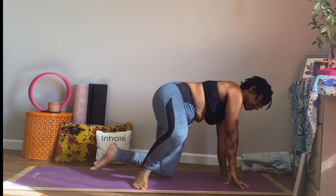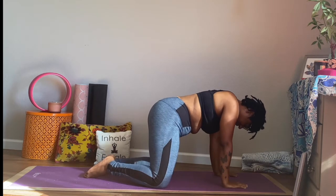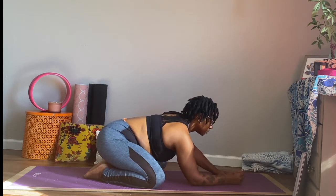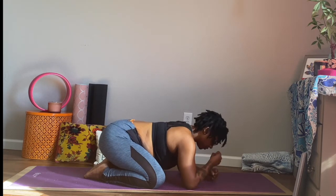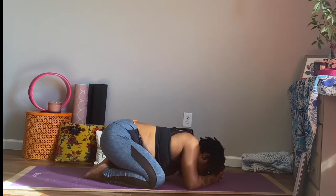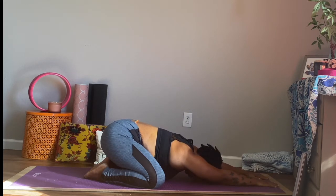And let's come on to our hands and our knees. We're going to make sure that our knees are right underneath our hips and our hands are right underneath our shoulders. Let's bring the tips of our toes together and bring our knees out a little bit wider than our mat. We're going to lean back, taking our hips back towards our heels, coming down into an extended child's pose. You're going to rest your head onto your hands here, or you can extend your arms out and allow your elbows to rest on the mat, or you can engage them — it depends on what you want to feel.